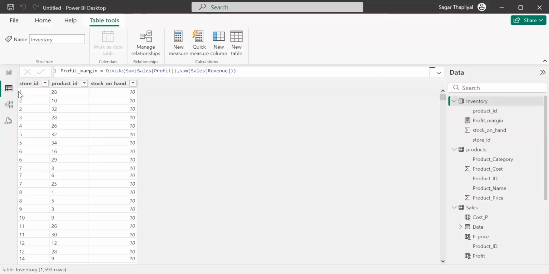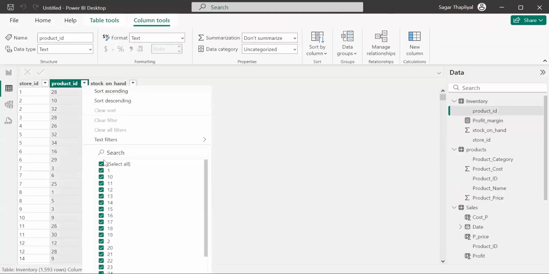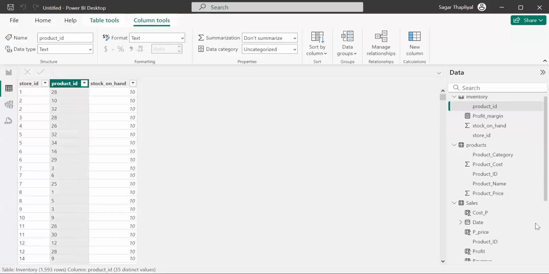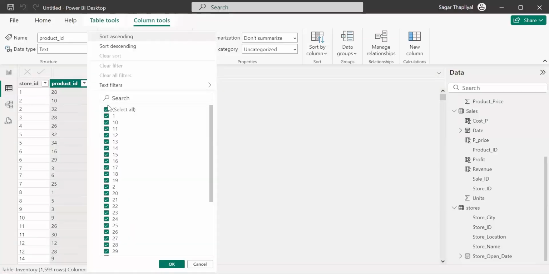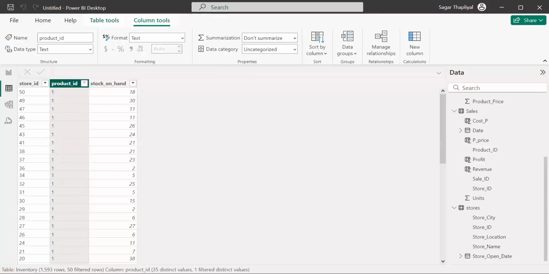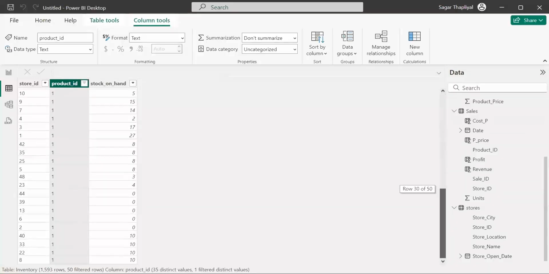So, let's say for product ID 1, for these stores, we have this stock on hand.